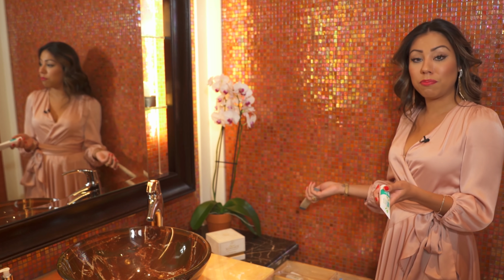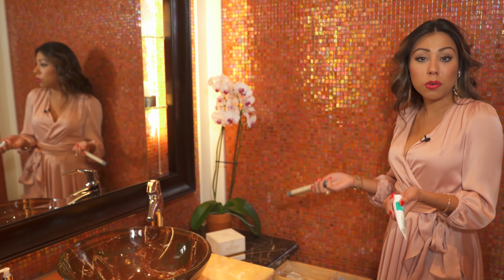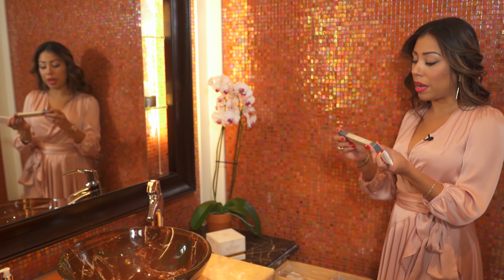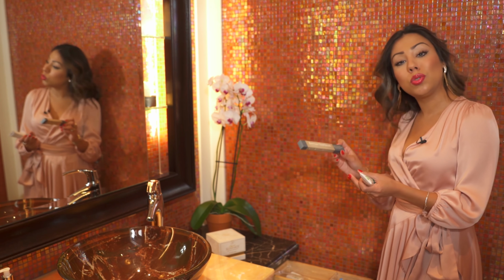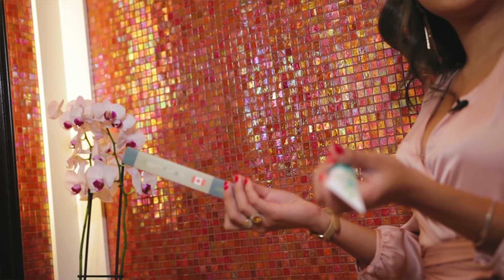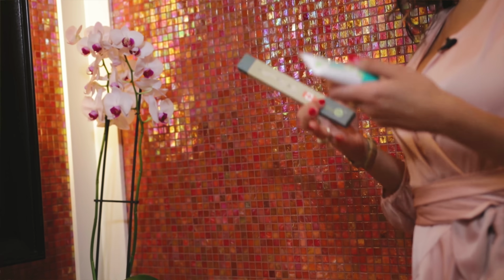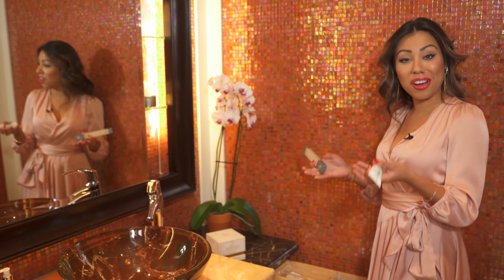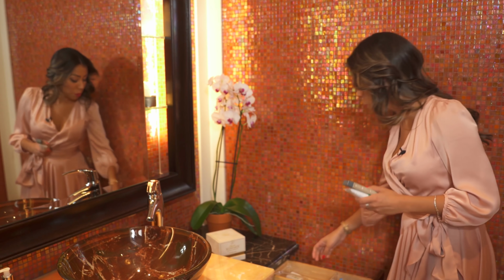And believe me, I've had several of these toothbrushes disappear from there, meaning that people have used them and then taken them home. So this is 100% biodegradable. It's a bamboo toothbrush. And it's really good because if someone is coming over for dinner, I cook with a lot of spices and a lot of garlic and onions. So perhaps they want to brush their teeth right after. So they have this, it's disposable.